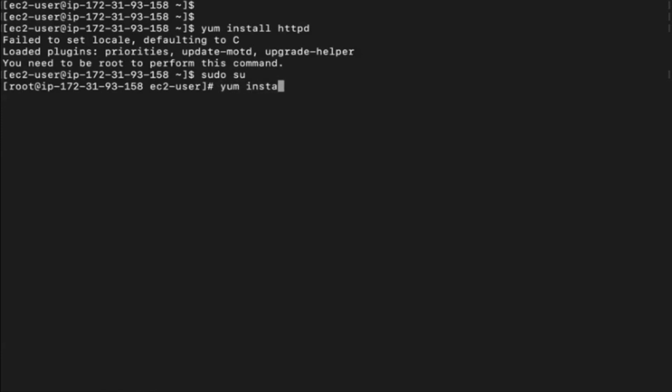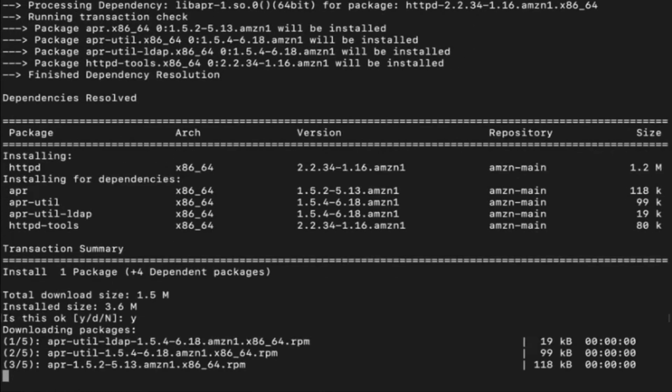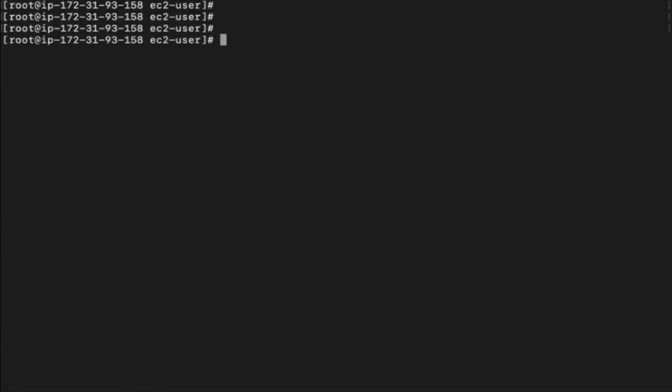Now if I go ahead and install HTTPD, it is going to download all the packages regarding HTTPD and also install other dependency packages. And then it's going to ask me whether this is okay or not. Instead of specifying y over here, that's why I specified -y while doing the install command itself. So once this package has been installed, you will get access to a particular folder called var www html. So within this folder, if you present all of your front-end assets like your HTML, CSS, and JavaScript files, it will be served by the web server called HTTPD.